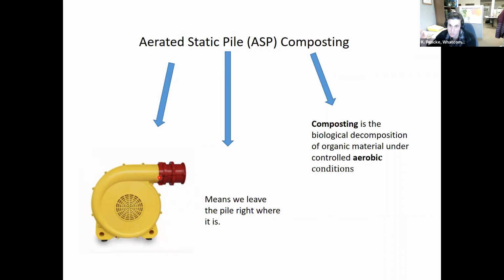So sometimes there is mixing before putting it into an aerated system. And then composting, official definition there, making a transition from the original feedstocks to a soil, basically. And composting by definition is an aerobic process. I guess you can have anaerobic composting and aerobic, but what we are shooting for is aerobic composting, which means no smell to the layperson.